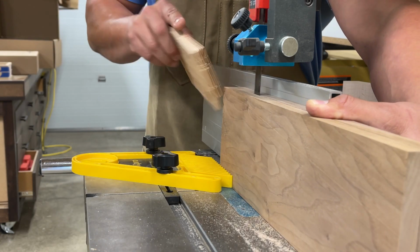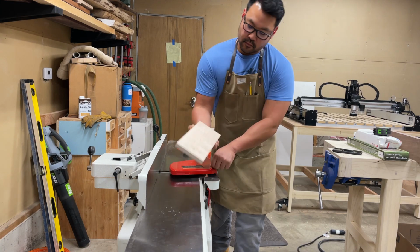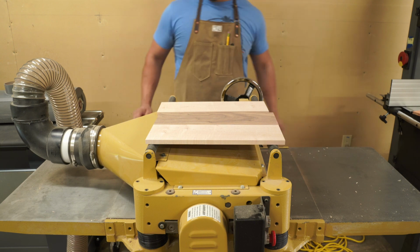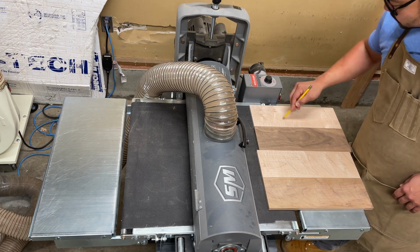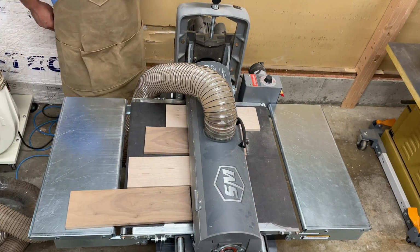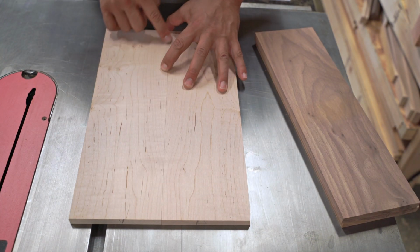And right here, I'm just resawing the tops and bottoms for the box. And if I haven't said this before, that tension release is quite annoying. So I'm milling those boards back to flat. And here I'm just pointing out that there's some gaps right there.